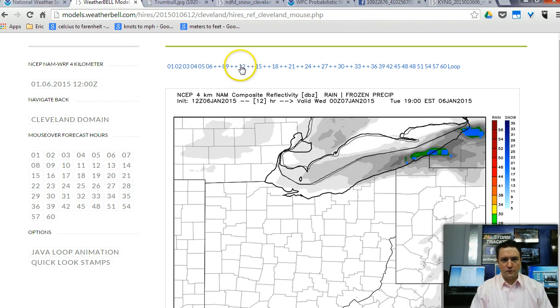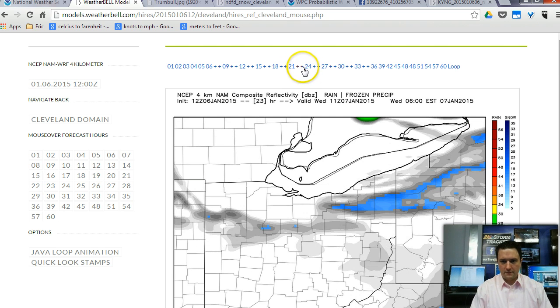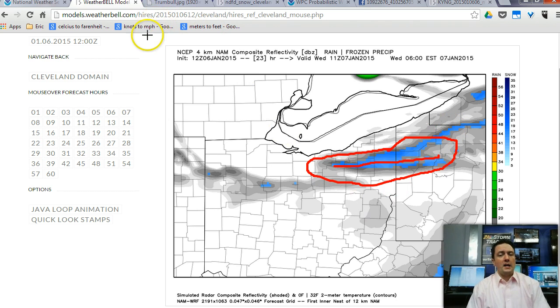So here at 4 a.m., it's not doing much locally yet, but as we get a little bit closer to sunrise, let's skip ahead a few hours here. Yeah, here's 6 in the morning. And although the band may have weakened some, I still think this is going to be a problem for the morning rush. The heart of this at around 6 might be around the I-80 corridor. This is not going to drop a tremendous amount of snow, but it could come down pretty heavily for a relatively brief period of time. And again, it's coming at a bad time of day. So especially I-80 and north, your morning commute can be a little bit tough tomorrow.